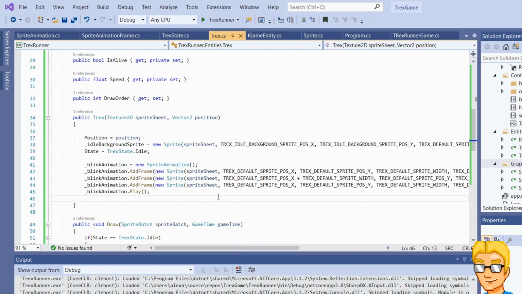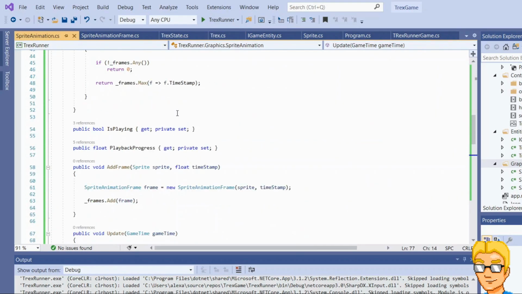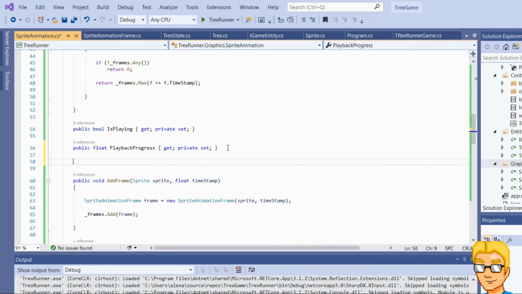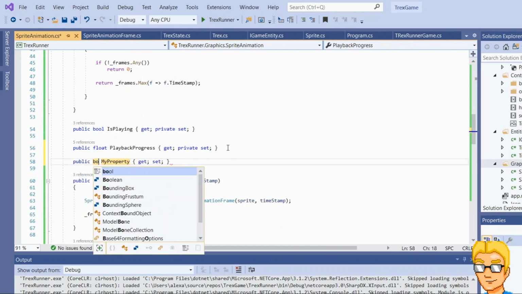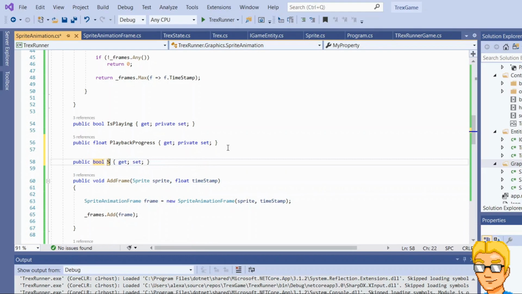So first of all, the blink animation should only play once. So that means in our animation class, let's add a property of type bool and call it should loop.